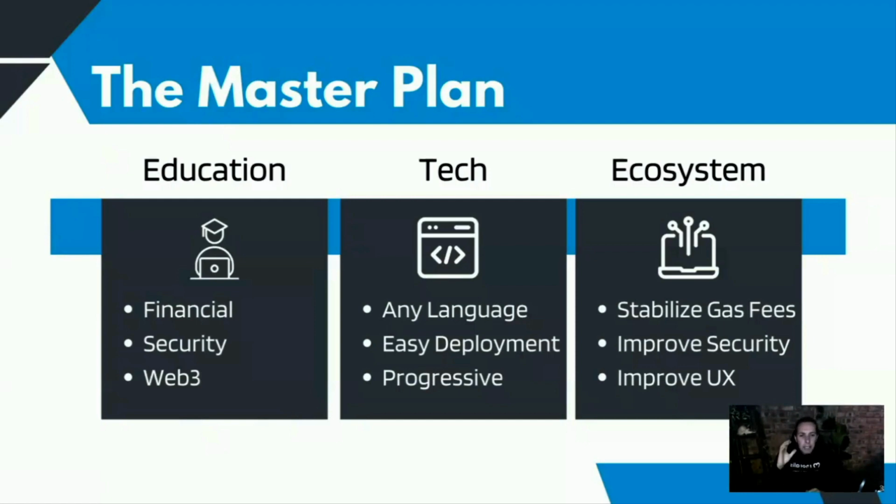And then finally, improve user experience. This is the master plan. We need to fix the user experience. We need people to feel that working on a blockchain is as easy as registering a social media account, and performing transactions should at least speak plain English to people, whereas right now it doesn't.